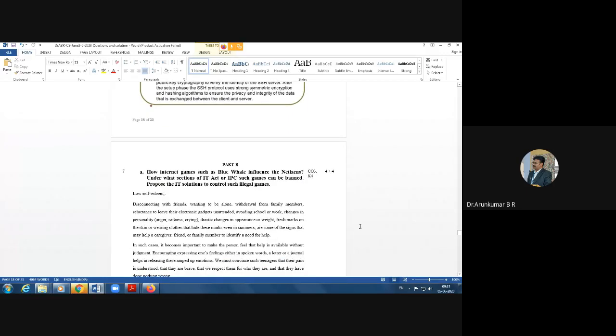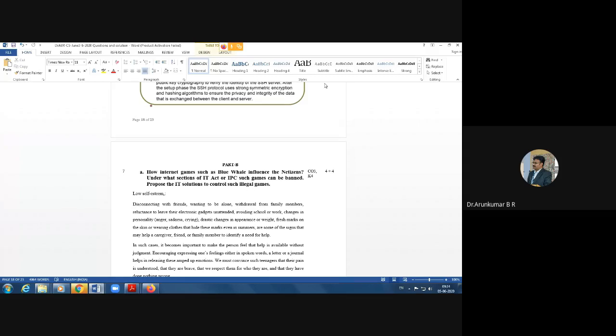There may be some general questions which may help you in understanding this subject. They may ask these types of questions. As per the IT Act, certain software which really affects society and influences it badly can be banned at any point of time. In our class, we had discussed some games like PUBG, which is actually developed by China, such cases and their impact on society, when we had theory classes.